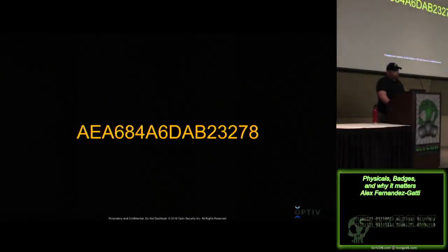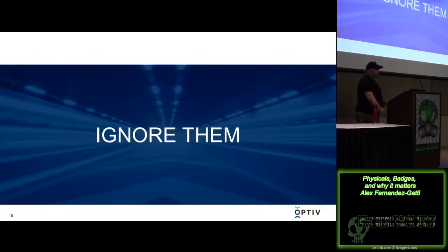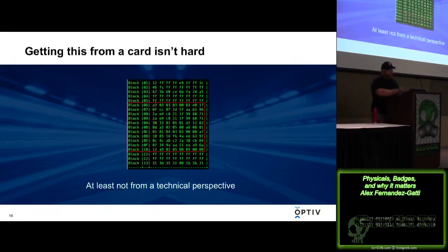So this is the key I use when I'm doing any sort of authentication to an iClass card, and people tend to treat this like a sacred cow, and it really isn't. Again, it's just data. Who cares? What we really need to do is work on how we're protecting our environments, what people are doing to get into our environments, and if they can't get the badge, what's the next step? So the next step, if I can't walk up to somebody and scan their badge and perform a badge cloning attack back in my hotel room using a Proxmark, there are other opportunities. But let's start from here.